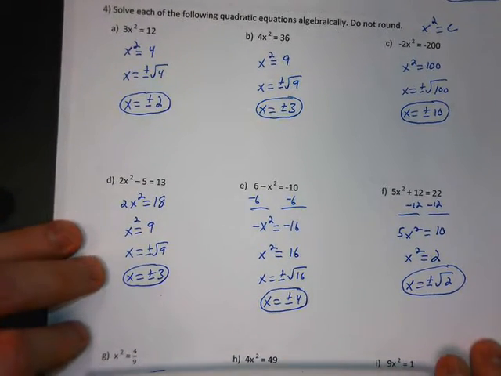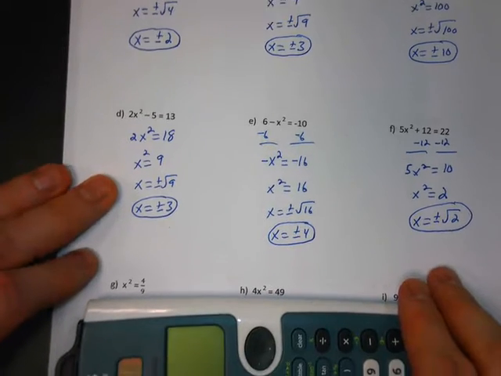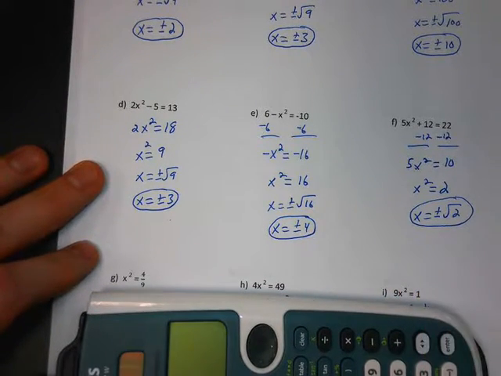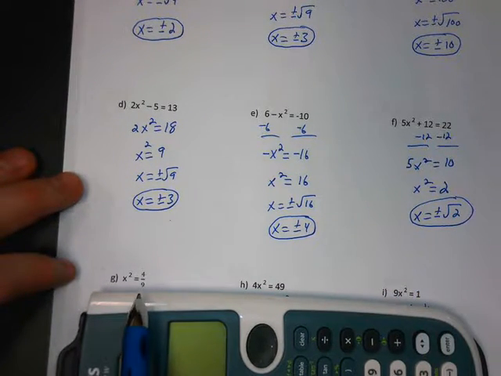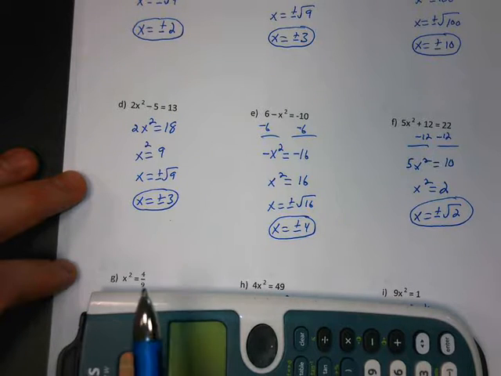Okay, and then on the last row, we have x squared equals 4/9. So here what we want to look at is, what do you multiply by itself to get 4/9? If we think about a fraction, when you multiply two numbers together and we end up with a fraction of 4/9, you'd have to multiply some fraction by another fraction. Remember, they have to be the same fraction because it's x squared. So you're multiplying the same fraction by itself.